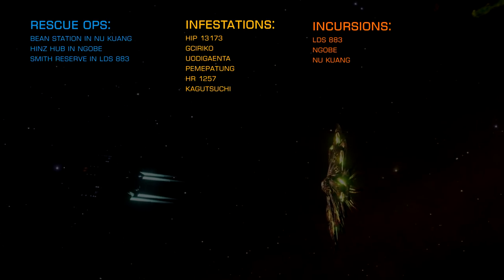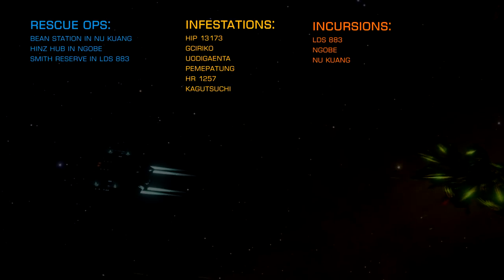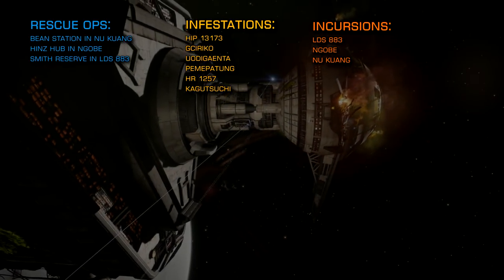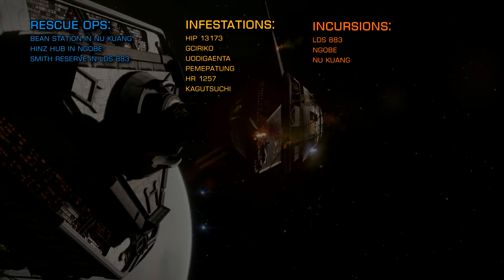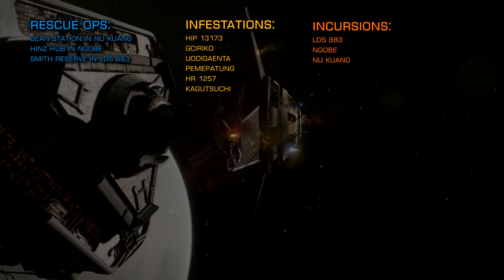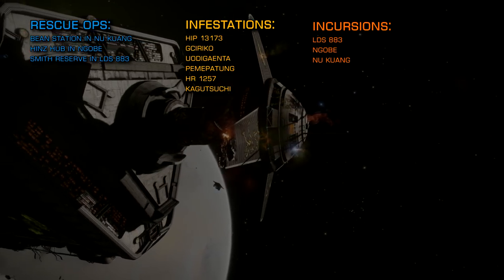CMDR100RUB of the AXI directed me to a lengthy post he made on Reddit regarding the upcoming AX weapon choices that we might have in the near future. If you're super cautious of spoilers then give it a wide berth, but if you are interested in the more technical breakdown of the choices and why one might be better than the other, do give it a read — I've linked it below.